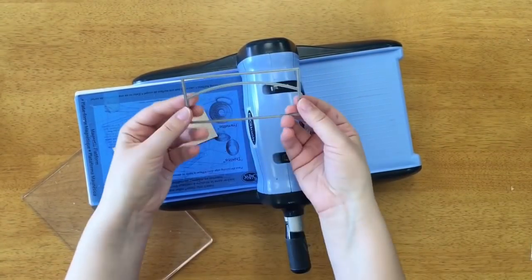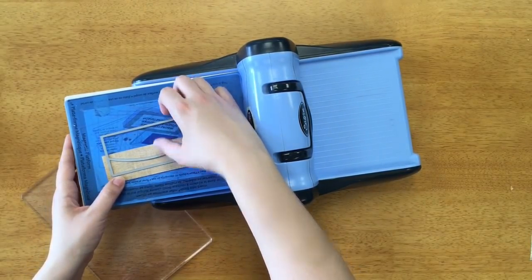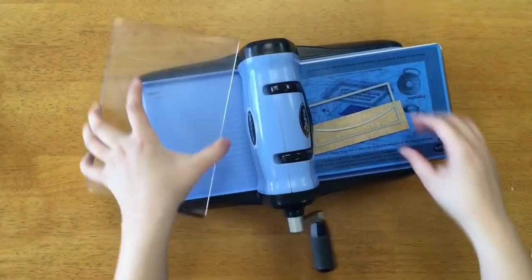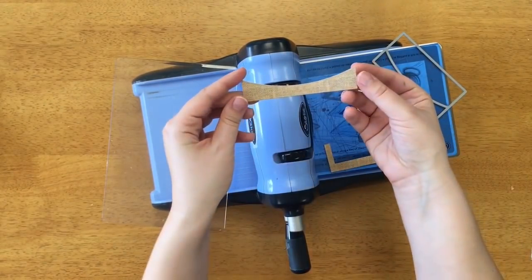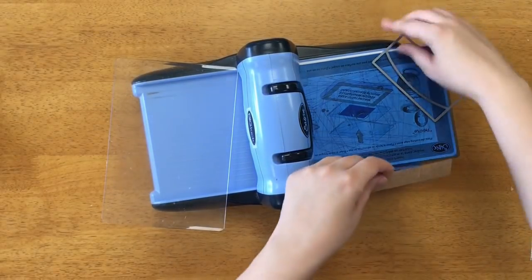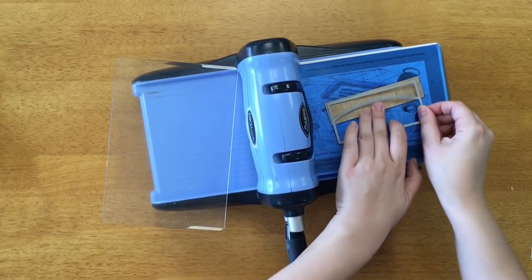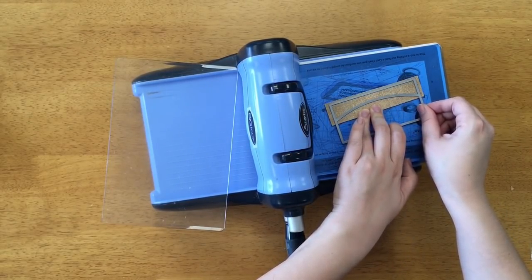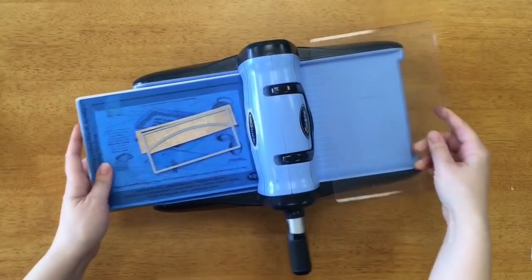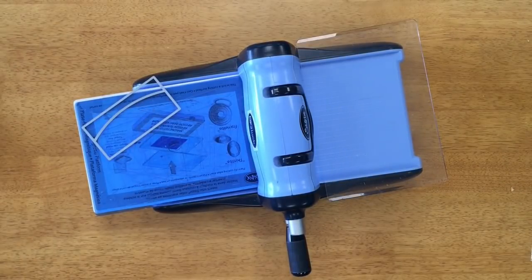Now I'm cutting with the 2x4 horizon die, and I just have enough pattern paper here to cut out the skinny part. This pattern paper doesn't matter which way I put it, but you may want to pay attention to where the curve is if it's a kind of paper where you don't want something to be upside down or sideways. Now I'm doing it on the other side, and I'm flipping the curve over the other direction. For my paper it doesn't matter, but you may have a paper where it does. There you go — it's easy to cut those two pieces.